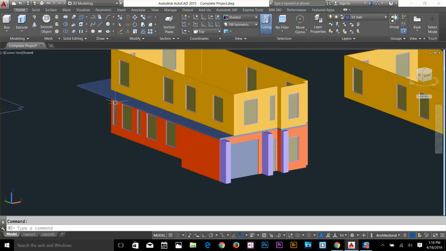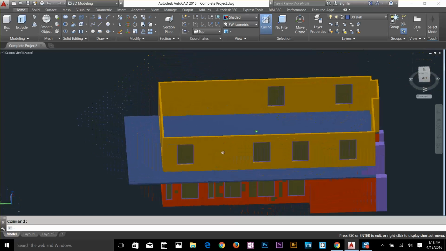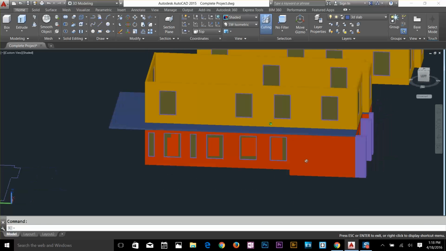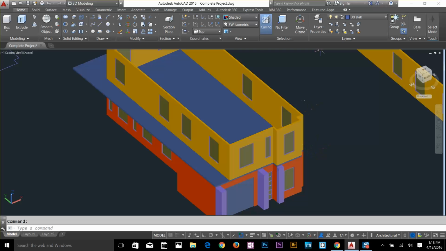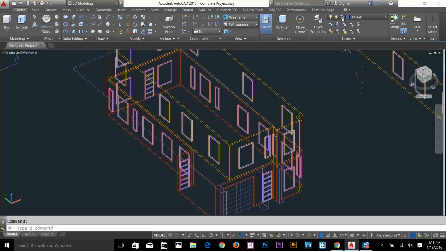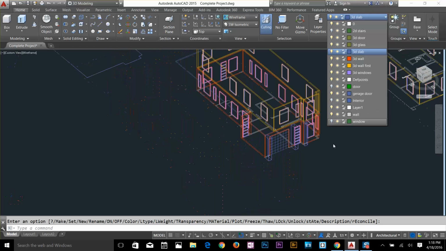Now I'm going to draw on the porch area, I'm going to draw a boundary and the pillars at the back. For that, just go back to your 3D wireframe and turn on your wall layer.